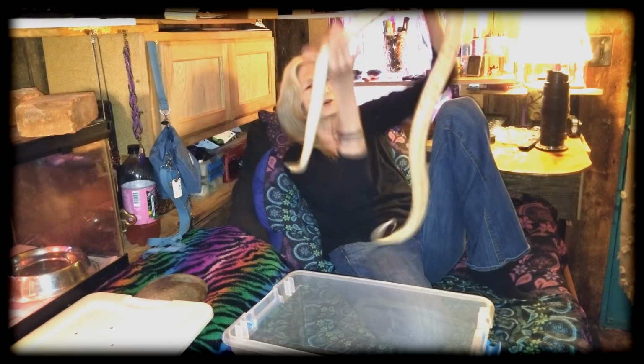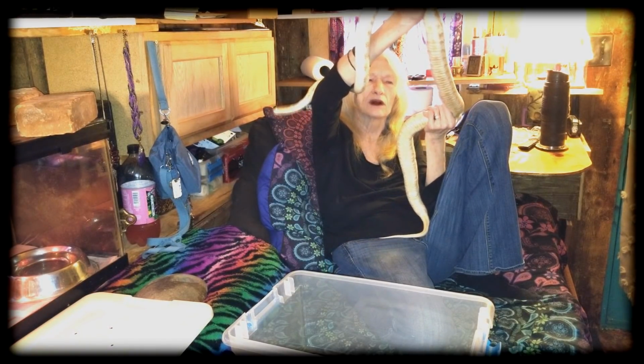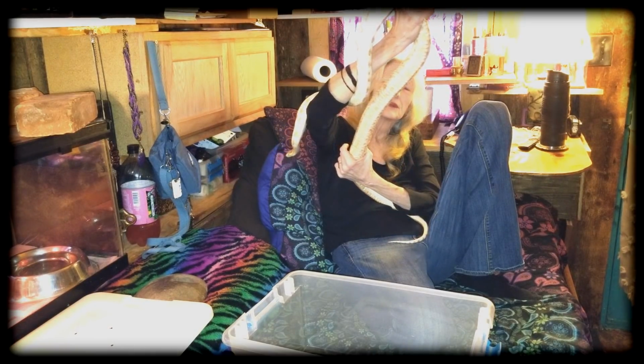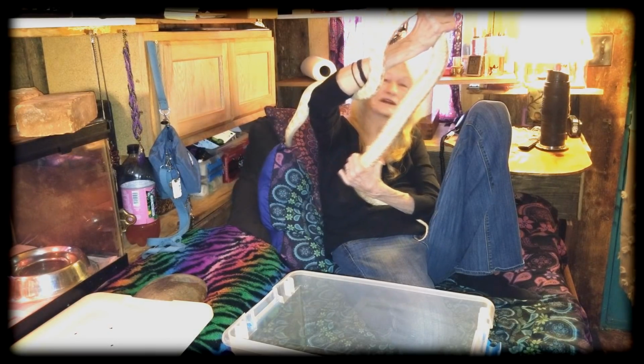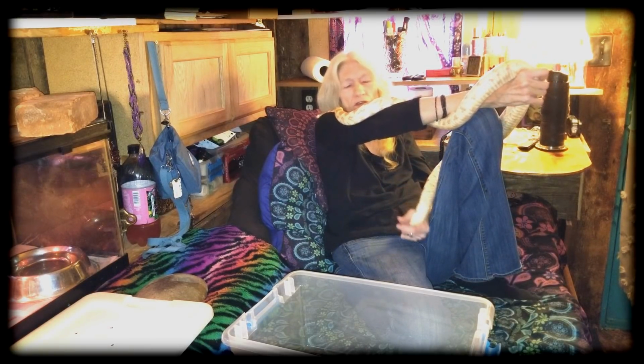My house rule is if one of my snakes comes out for me to clean its enclosure, I invest quality time with it, like I am with Tawny, because she's moving into another enclosure. But I've made a point of doing it from day one. If they come out, they get quality time with me, so they realize I care about them. They realize, hey, there's a world outside this enclosure. It's pretty cool. I'm going to enjoy looking around, checking everything out. It's about the snakes. It's not about what looks good to you or what you like. It's what works best for them.